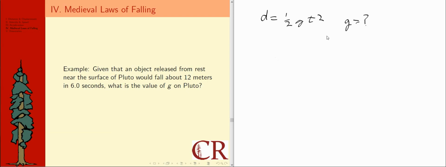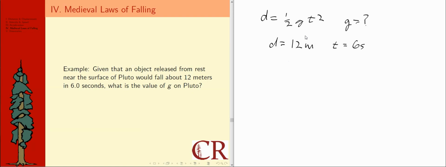So again, g is what we're asking for. We have d equal to 12 meters. We have t equal to 6 seconds. Hopefully that all makes sense. What I'm basically doing is I've got a formula that describes this situation, and I'm looking at my problem, finding some of the numbers and assigning them to the variables. If you want to copy me the way I'm doing it, that's great. Just make sure you're thinking about how you make the assignments, because sometimes you don't want to do it with your brain turned off. But this one's pretty straightforward.